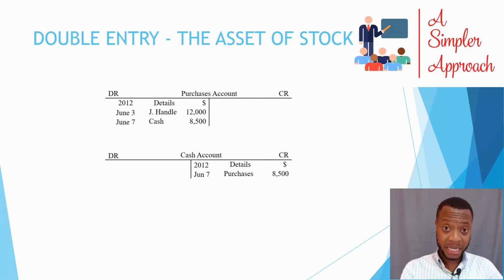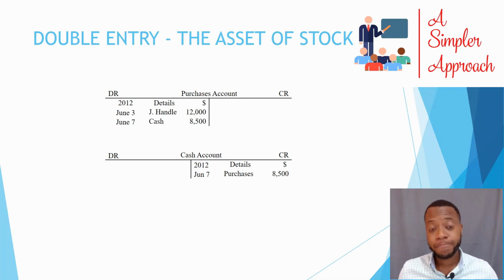When information is placed in the purchases account, it goes on the respective side, which is the debit side, the left side, using the date and the corresponding entry. As for the cash account, remember that cash had decreased, and when an asset decreases, you credit, which means you put the information on the right side, as you can see there. And remember, you use the corresponding item as the detail. Sweet.